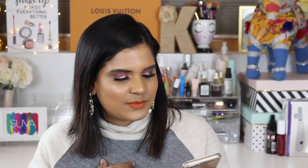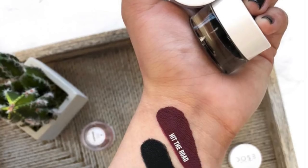Makeup Forever came out with these Ultra HD Underpaint color correcting palettes. They have a few different shades, which is nice because they included many different skin tones — that makes me very happy. I saw these on the Sephora page and they looked pretty cool. I'm personally not in the market for concealers right now — I'm working on three in my project pan. But these look really fun, and I like that you can color correct and maybe even contour with this pack.